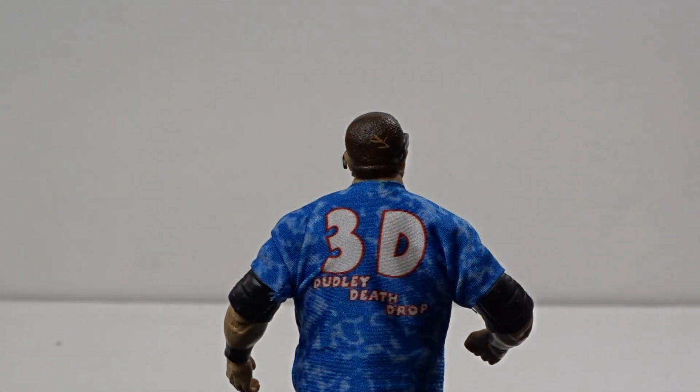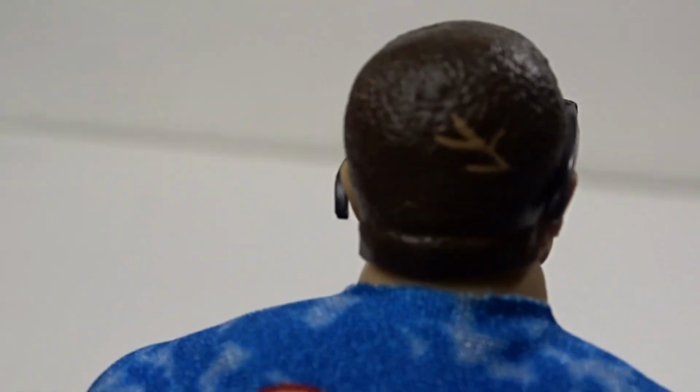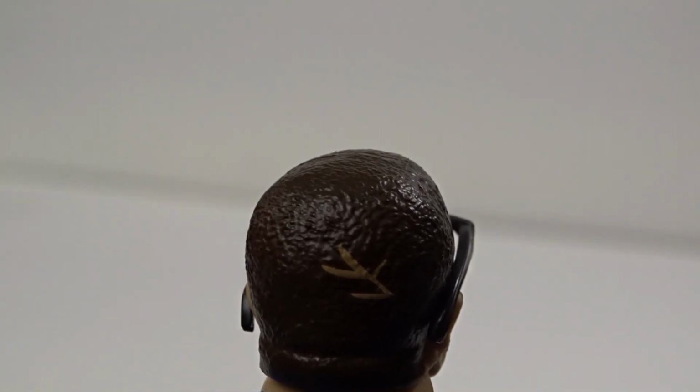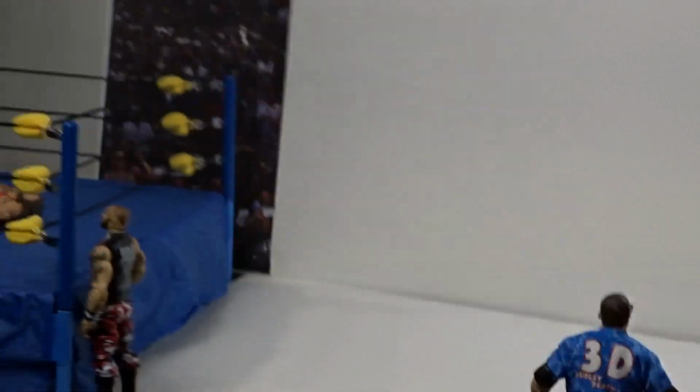Now, something else I want to show you, and of course, this is, as they say, attention to detail. Again, I'm the type that I give you pros and cons. When we talk about attention to detail, look at that. And for those who follow ECW and the Dudley Boys back then, they even gave him the little design in his hair that he had back then. Now I think that's dope. That's paying attention to details.